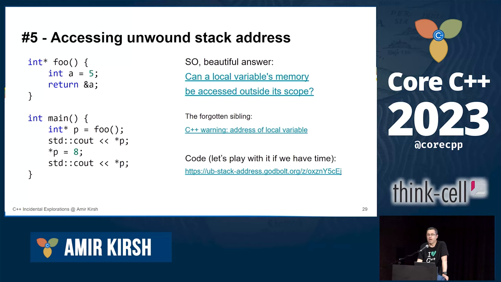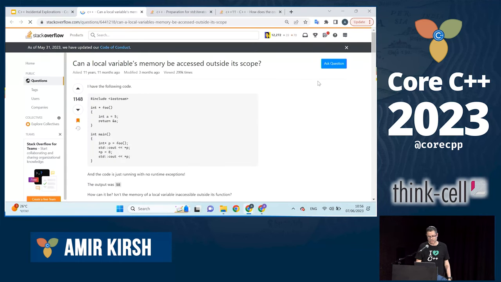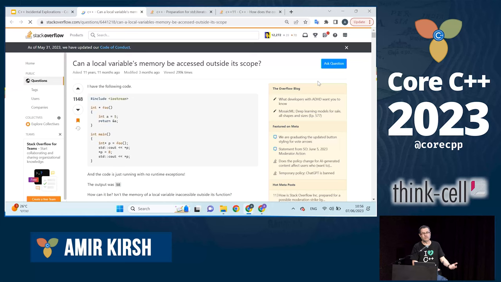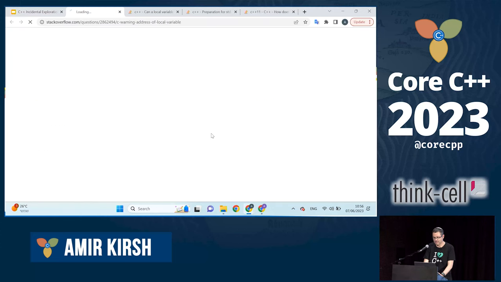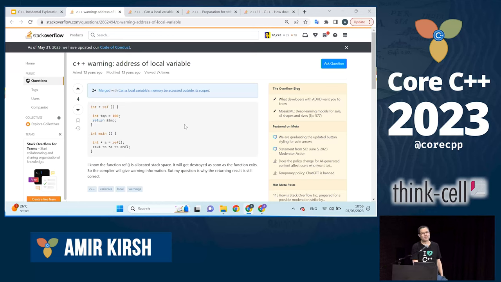By the way, something quite interesting. This question, let me show you the question. This question got a very high reputation, which eventually gives very high reputation for the original poster, the one who asked the question. Which is nice. It's a nice question eventually, but a basic one. There was a question that came before, quite exactly the same, the forgotten sibling, very similar, which got only 4 reputation. Why? Because the other one got the nice, beautiful answer, and then they were merged. Life is not fair. This one was first, and it was merged with the one that came a few months or a year later. The thing is that the other one got the nice answer.